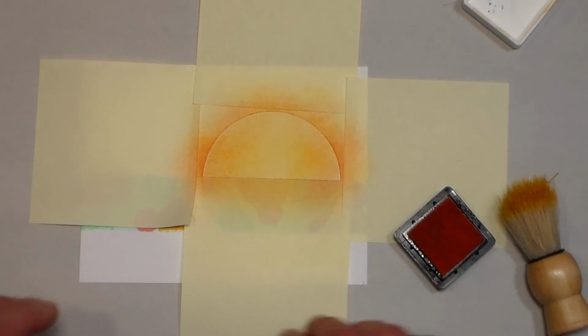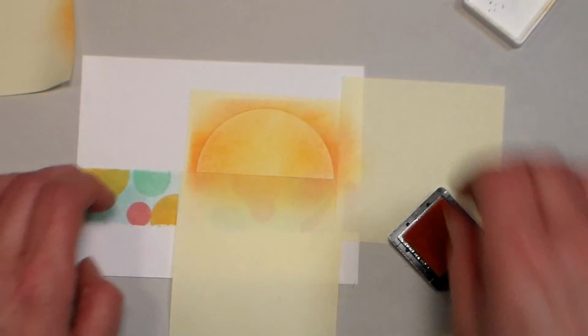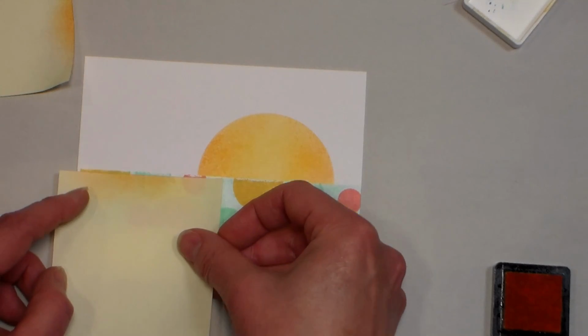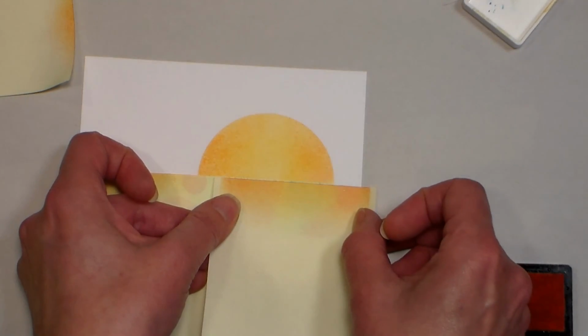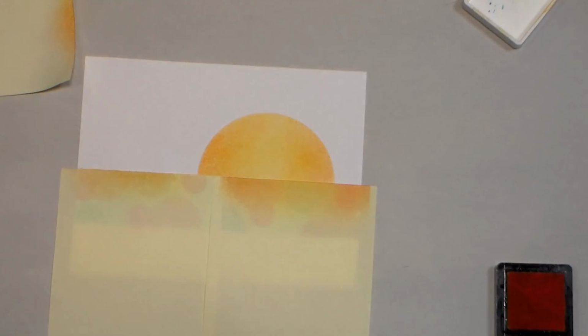So the next thing we're going to do is we are going to use a stencil to make kind of like a sunray pattern. And I am going to remove these and just kind of put a couple post-it notes down just to protect that band again. And I reuse my post-it notes over and over again. You don't have to get rid of them until the back gets dirty. Like if you got some ink on the adhesive part in the back, then you'd want to switch it out, but until then you don't have to worry about it.